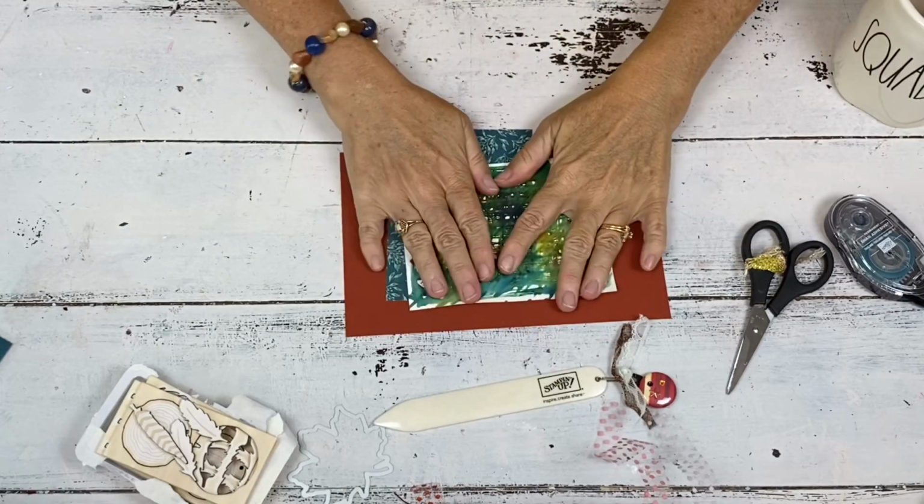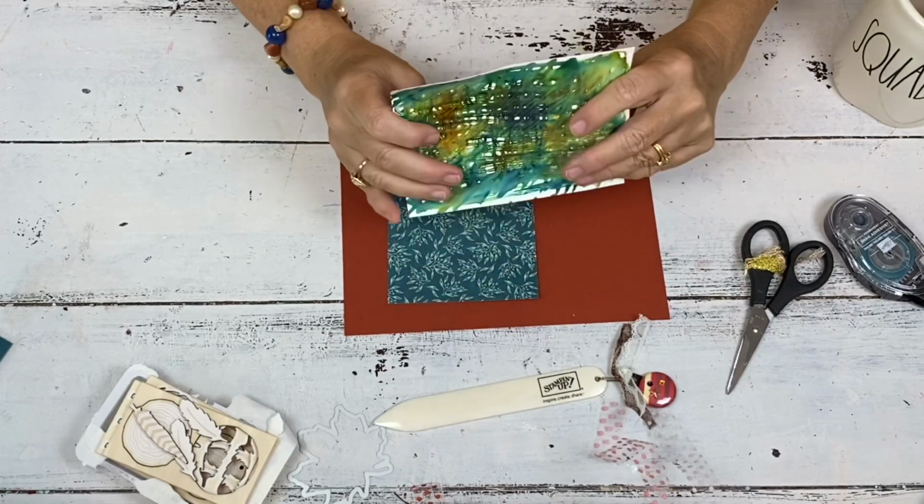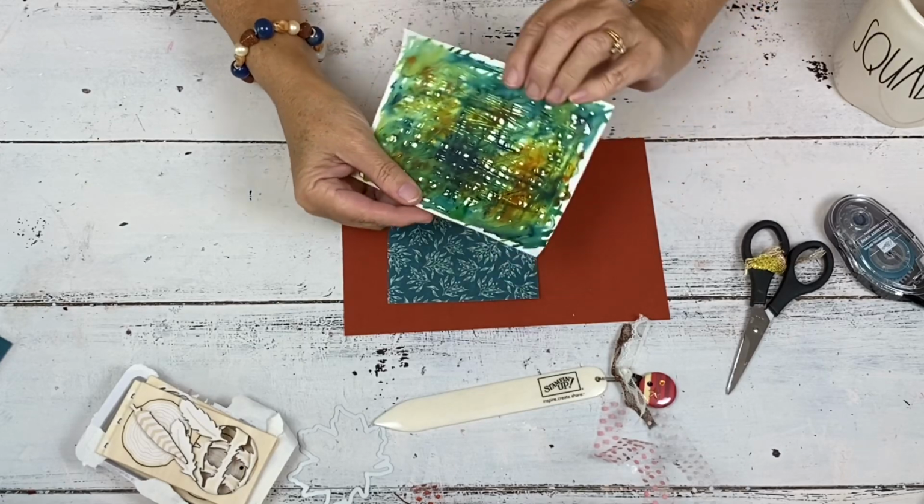And so now you can see it's nice and dry. It's been a couple of days. And we're going to run this through the Big Shot, or through the die cutting machine. That's why I wanted it to be nice and dry.